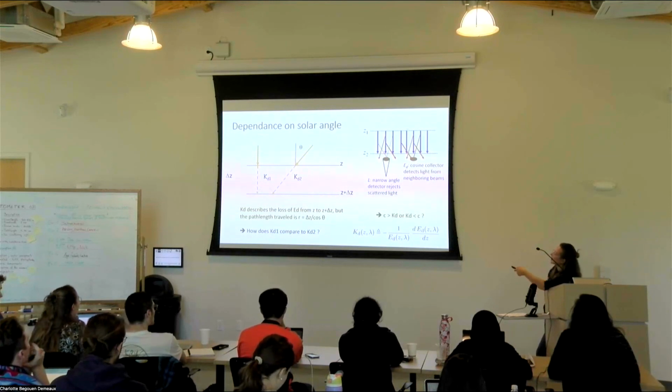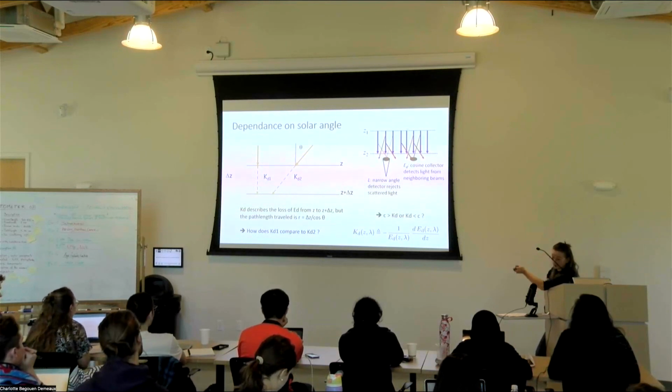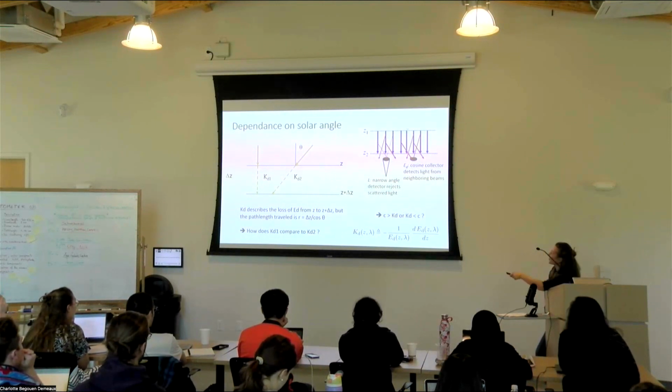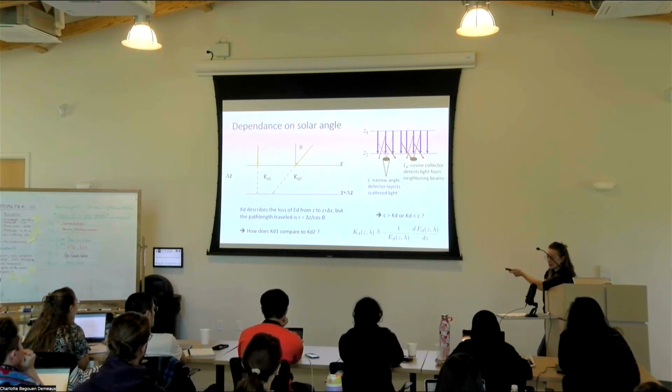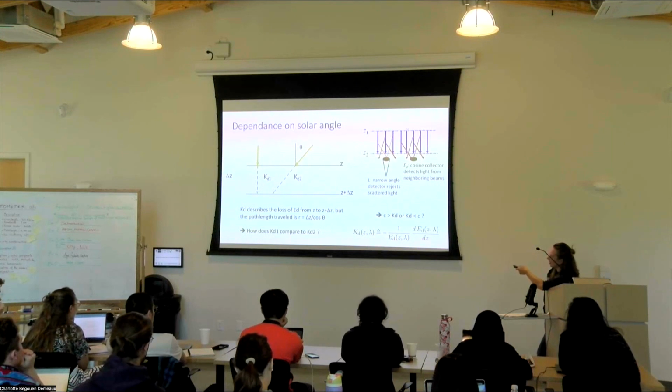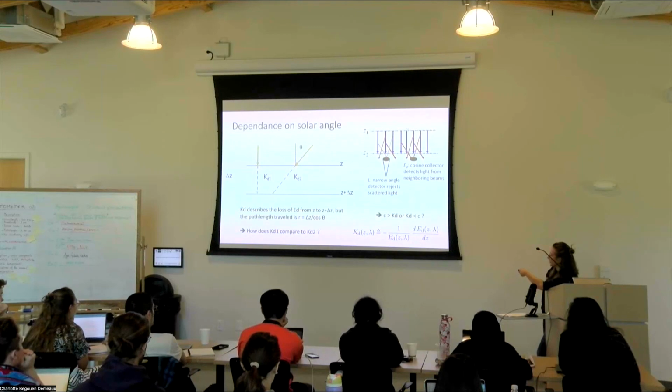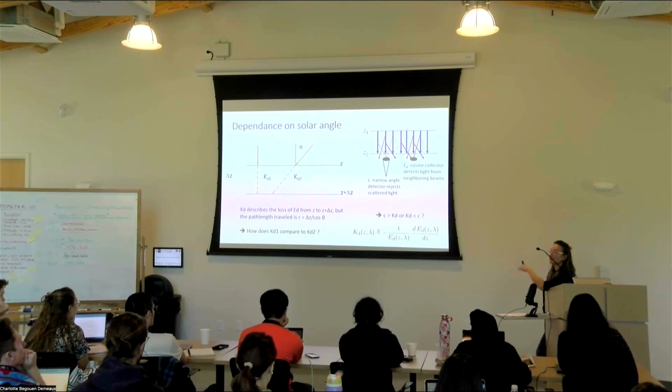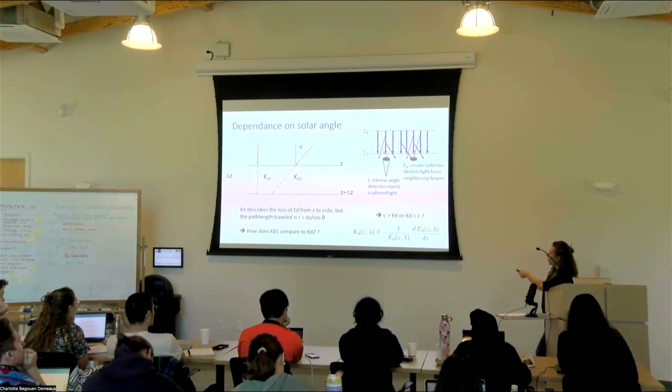Exactly. And we talked about this in your presentation, and I thought this graph from Colin is a really nice way to understand why KD does have this dependency on solar angle. So imagine you have light coming straight down at the zenith. KD, I've put the formula here, is the depth integrated ED. You integrate ED over depth, and you see how much it changes.